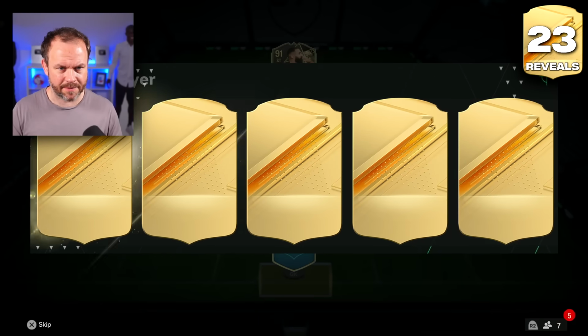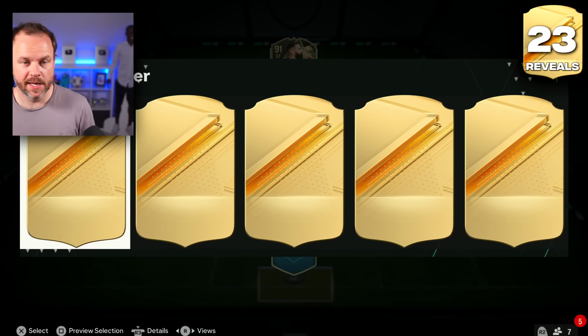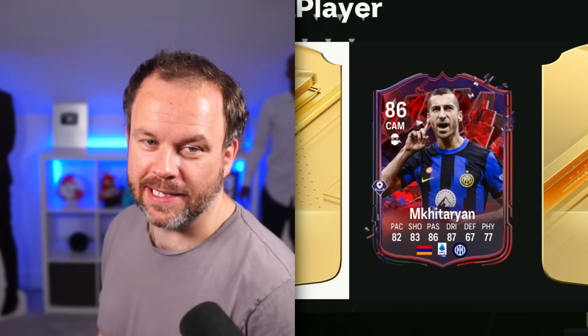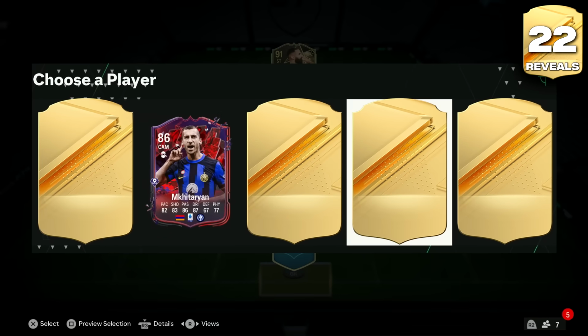Right, this is one of our CAMs. I'm literally looking as if to look for something. I can't see anything. Do I use a reveal on this? I think I use a reveal because I can figure out whether it's a good pick or a bad pick. So I'm actually going to reveal player number 2. That was absolutely useless, wasn't it? I don't want to reveal any others. I'm just going to go for player number 4.